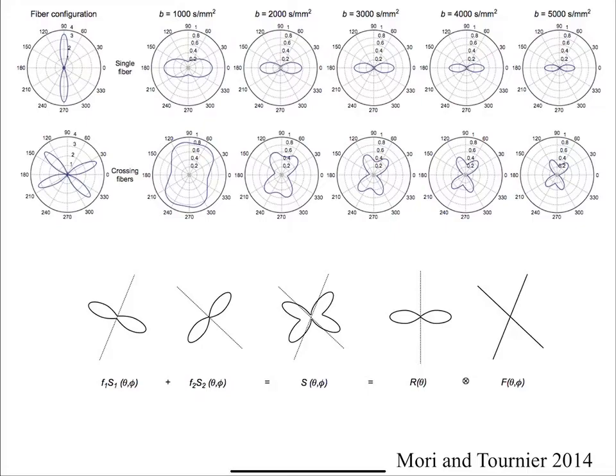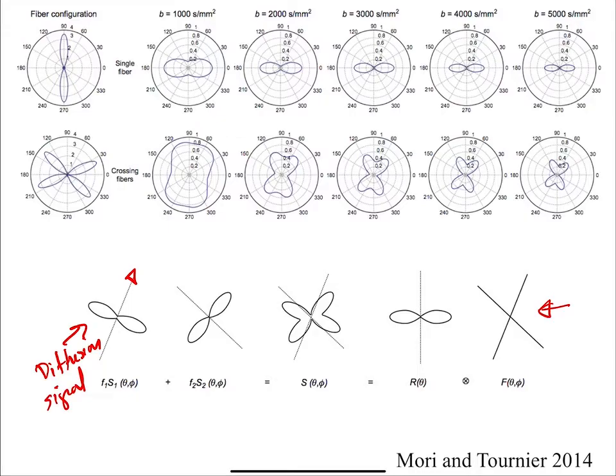let's assume there's 1 fiber or 2 fibers or 3 fibers. What would the diffusion signal look like? And let's just see what's the best fit for every voxel. Okay? So here's the basic idea. Let's say I have 2 crossing fibers. Okay, so that's 2 fibers that are crossing. I say, well, the diffusion signal from a fiber going this way, the diffusion signal looks like this. So that's the diffusion signal.